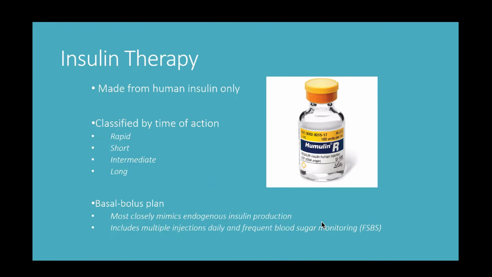We now are moving more towards an XY system where we don't only look at what's their blood sugar currently, but what are they about to eat? And can we actually provide insulin to cover what they're about to eat? Because we know the pancreas either is not going to cover it at all because it doesn't produce insulin, or it's not going to produce enough. We already know that. So we look at both what are they going to eat in terms of carbohydrates and what is their blood sugar. So we do a carb coverage and blood sugar correction. So I'm going to teach you that in the next slides.